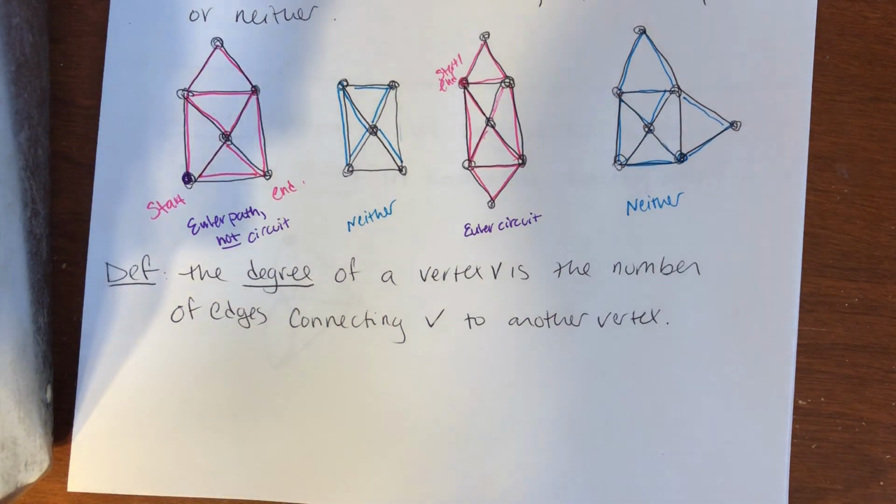And you could try some more and make sure that it wasn't just a bad decision on my part, but that actually it didn't exist. And the question is why? What do all of these graphs have in common? So I'm going to give you a minute to try and play around with it. In the notes, there's this graph, and you can start playing around with it yourself, maybe draw some examples, and see if you can figure out what makes a graph have an Euler path or circuit.